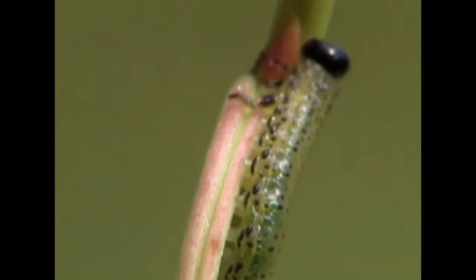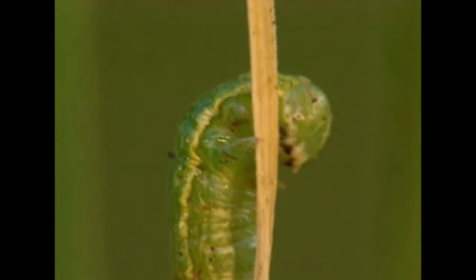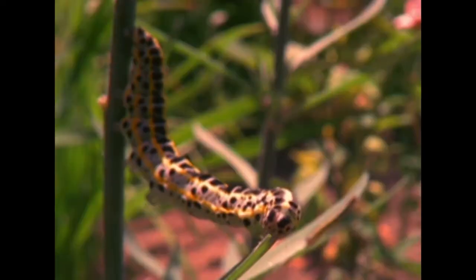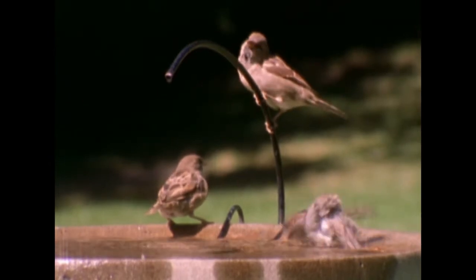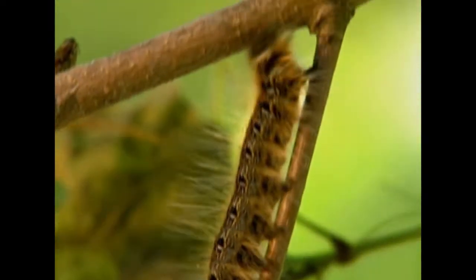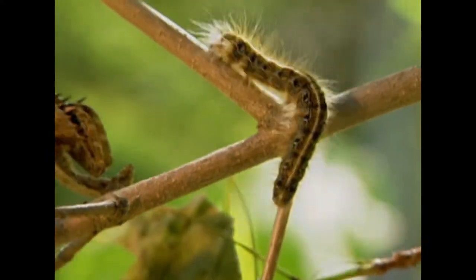If you're a home gardener worried about moth destruction of your vegetation, there are a couple of things you can do. One is you could just learn to live with it, knowing that the plants will usually survive and appreciate it as another event in nature to watch. The other thing you can do is selectively control those caterpillars to reduce the level of damage. But probably the best biological controls are the ones already out there — when you see caterpillars, all kinds of creatures are feeding on them anyway, so whether you intervene or not, there will be biological control.